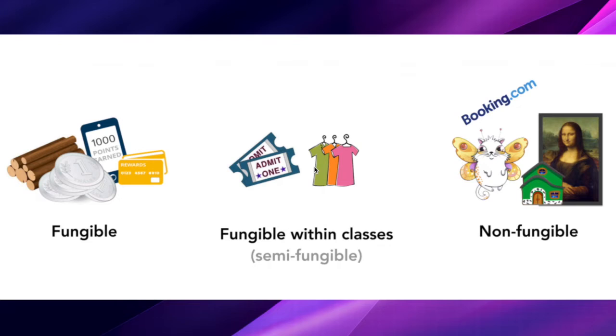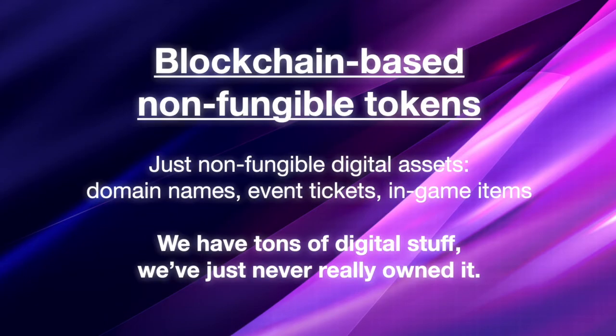The same goes with tokens. And now you can understand what fungible things are and what non-fungible assets are. So we are talking about unique assets in the cryptocurrency world that are called NFT tokens. So let's speak about other values and other aspects. But before we go to the blockchain-based non-fungible tokens, the main topic of our conversation today, we need to understand what digital tokens are in our life.